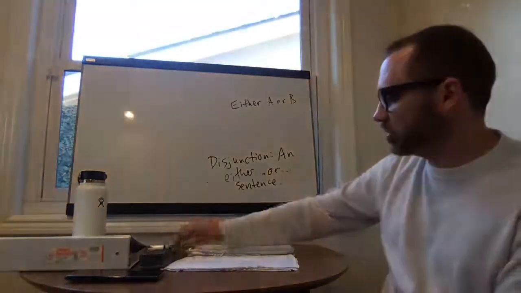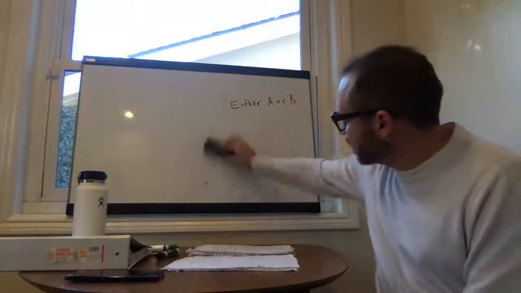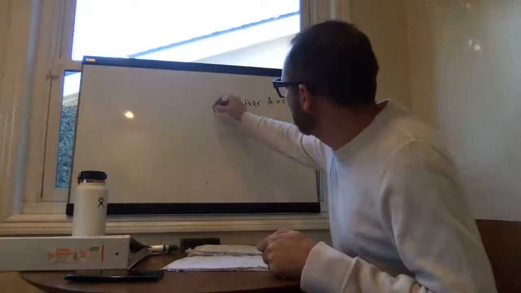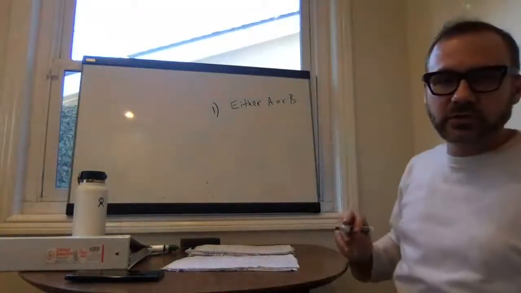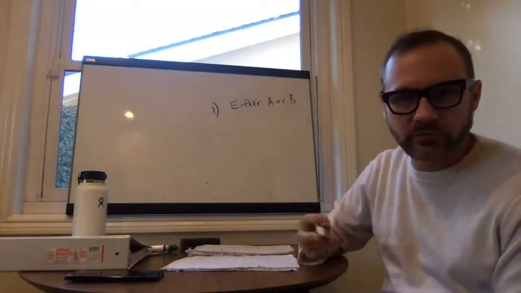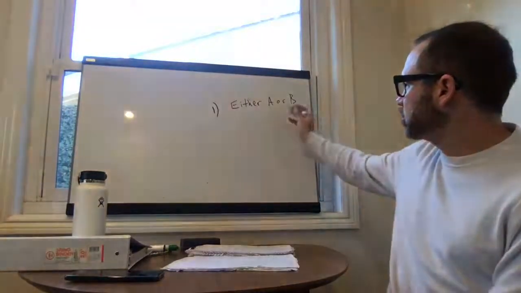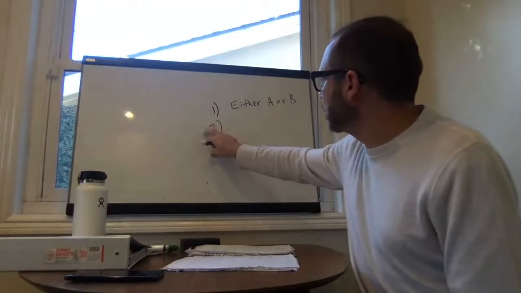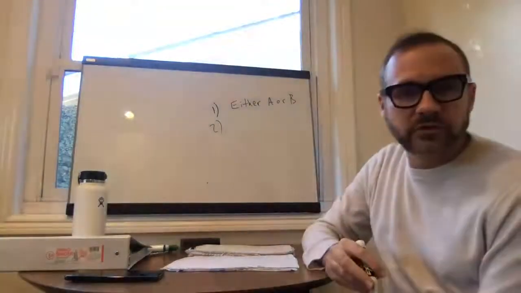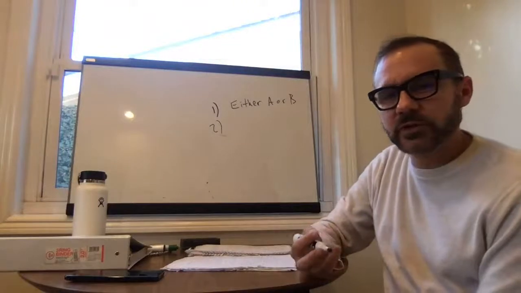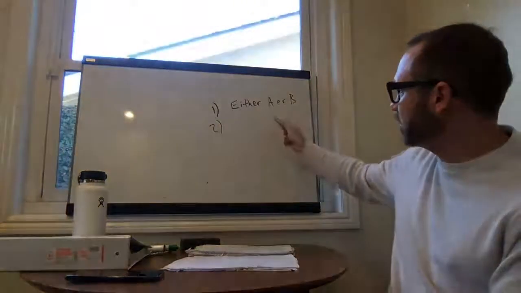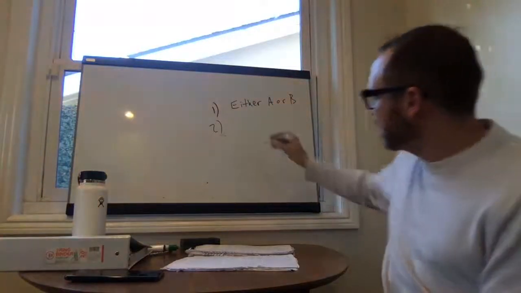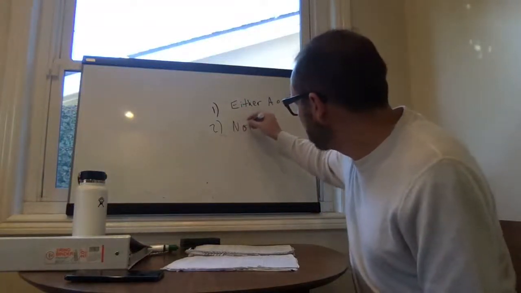Now, a disjunctive syllogism uses this type of sentence as the first sentence in the overall argument form. Sentence 1 of the disjunctive syllogism, or if you want to call it argument from elimination, is a disjunction, which says either A or B. The second premise of the argument is going to negate one of the two disjuncts. And that's why we call it the argument from elimination, because in the second premise, we basically eliminate one of these two cases. So suppose that we have either A or B, and then we say not A.